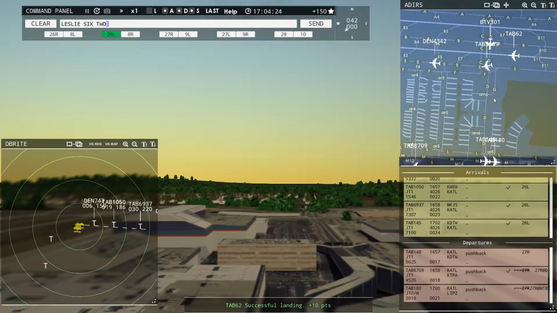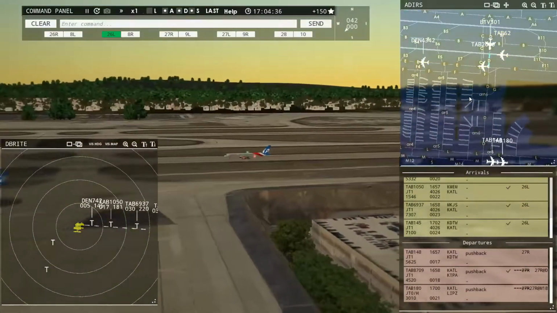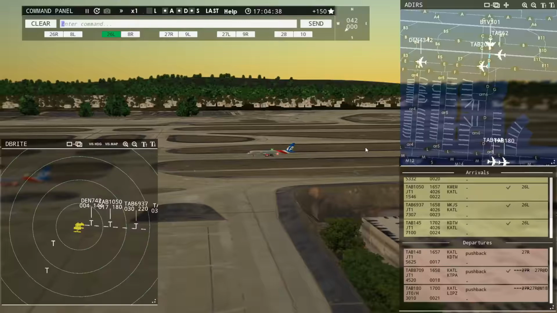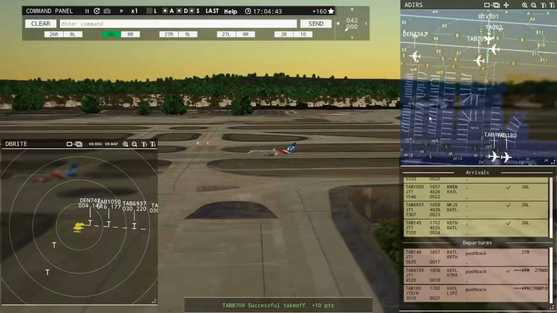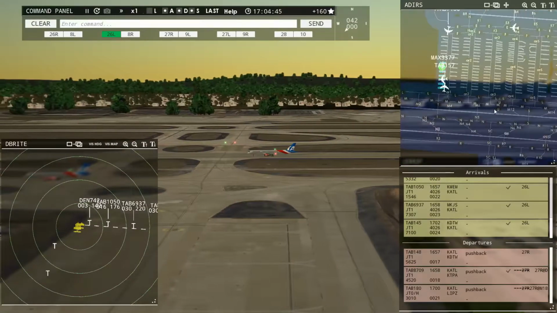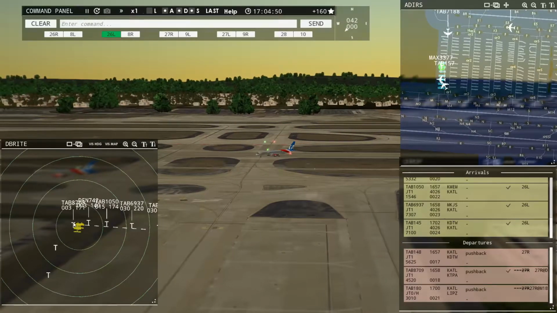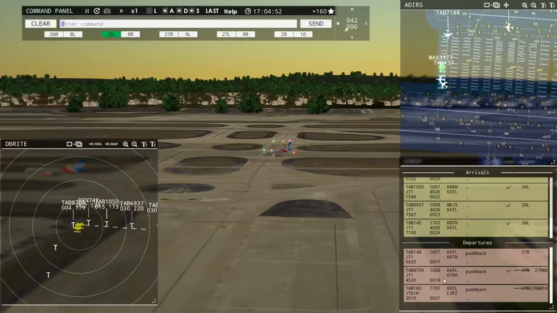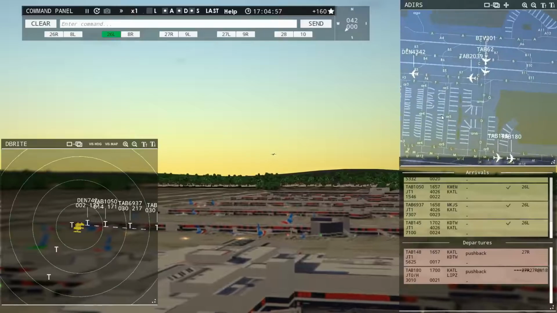Leslie 62, taxi. Globe 62? No. Leslie 62, taxi to terminal via Echo. There we go. It was Leslie 62. Thought I was losing my mind there. Look at how small this little plane is over here. Did I miss anybody? No. Leslie 8709er, contact departure. Gotta remember what his call sign was.